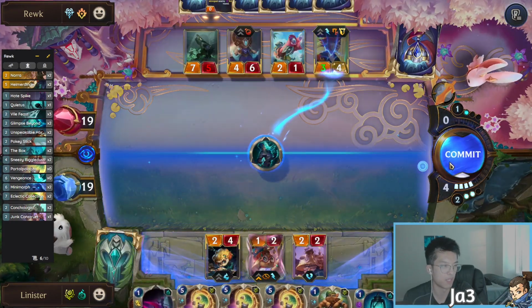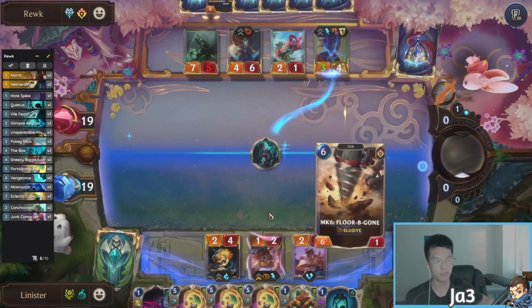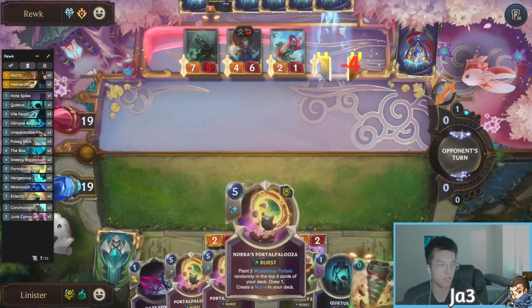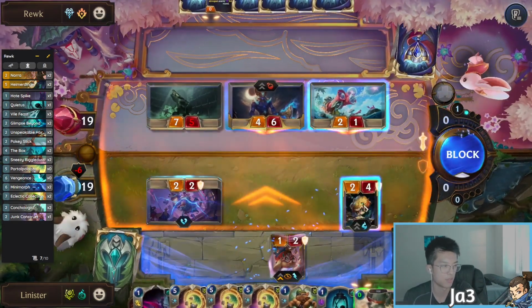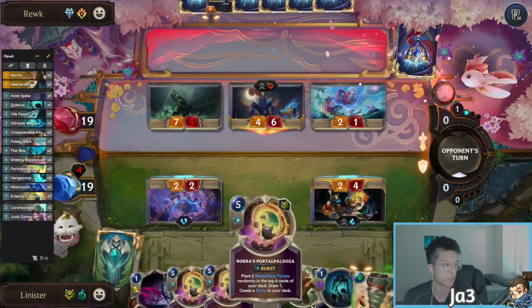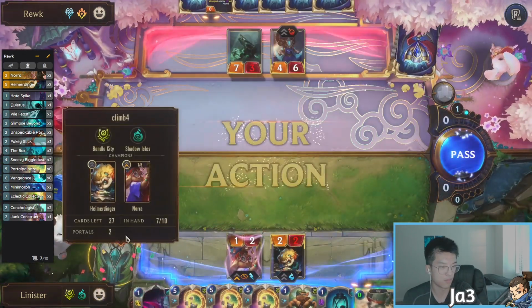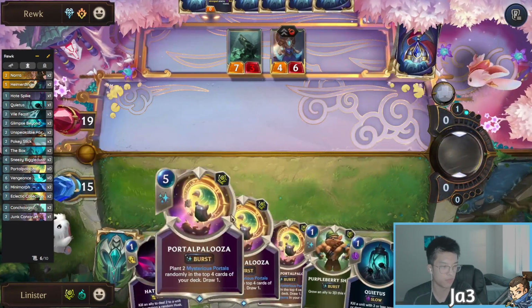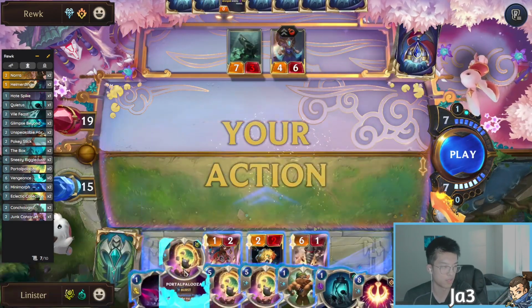He passes, I'd rather him not pass, so I'm just gonna go for the Vengeance now. If he passes there for some reason, which I don't think he would have, I would just kind of lose out on some mana there. So when the outcome is the same like that, I'd rather just take advantage of the fact. I'm gonna take this block just because I have ways to bait out Mystic Shot. Two portals, two created. We're getting very close to this Norra level. Another Heimer is really nice.